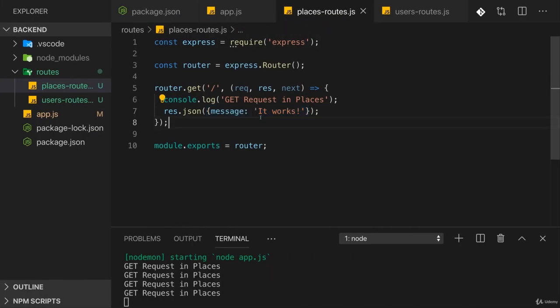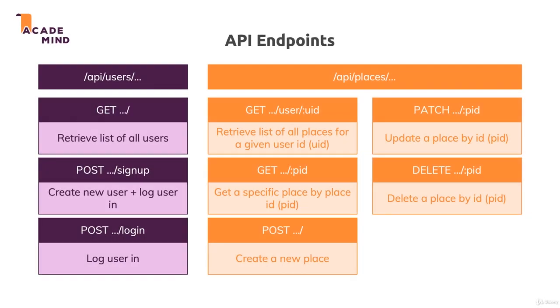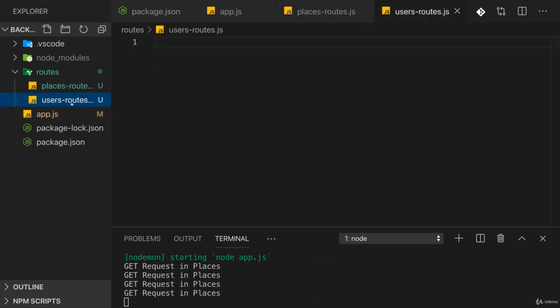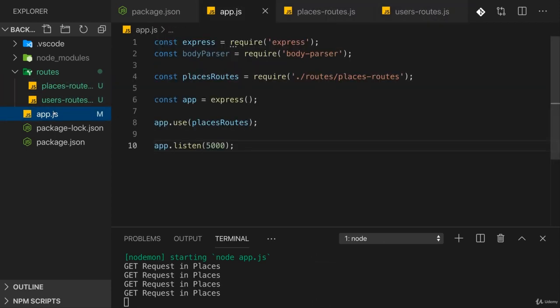So this works. We're able to send back this simple data, this simple response, but of course we're not done. This isn't even a route which we need. Instead, we need other routes if we have a look at our planning slide here. And in addition, we also need users routes. And we want to make sure that we can reach both routes in both these files. Of course, we haven't set up any users routes yet, but we'll do so soon. From our app.js file. We're also not parsing any incoming request bodies. So that's also something we'll have to do. So plenty of work left. Let's continue with that in the next lectures.